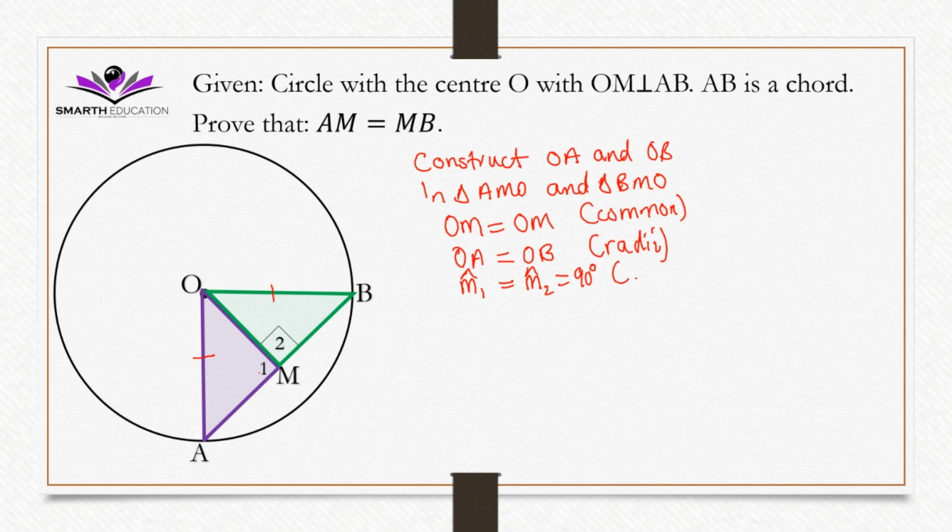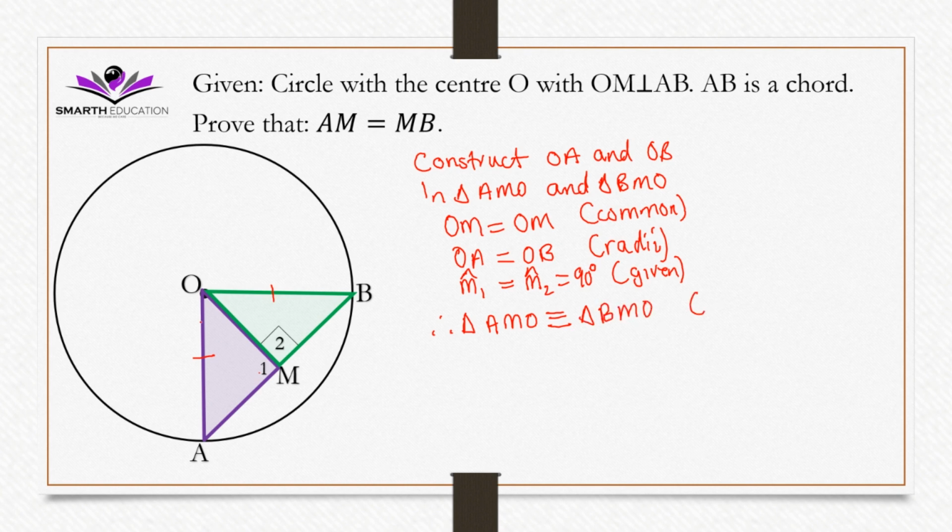And then we have what? We're given a line drawn from the center perpendicular to the chord. So can we conclude and say these two triangles are congruent? Yes, we can say therefore triangle AMO is congruent to triangle what? We're moving from the point towards the 90-degree angle, so it means BM, then common side, from the circumference to the center. So it's going to be triangle BMO.